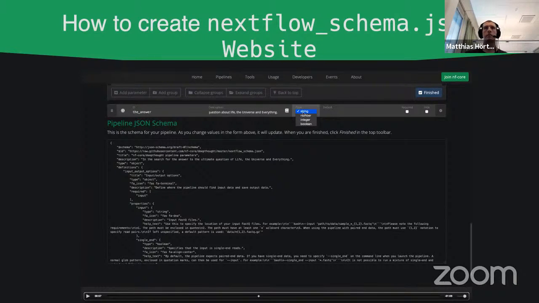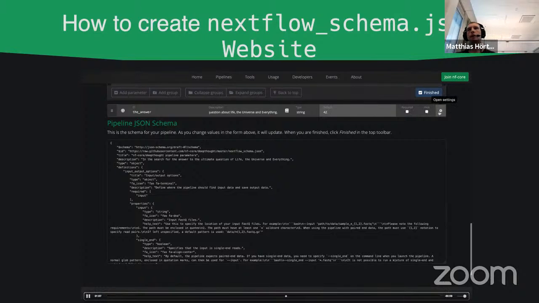And for these, we have done some special features, but for now we can just say, okay, we want a string, we give it a default value, then we can decide if it's a required parameter, which means it always has to be filled out, or if it should be a hidden parameter, which is used for things you don't want to actually surface to every user, but it's good to still interact with it.